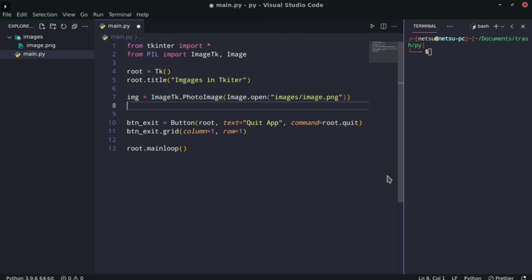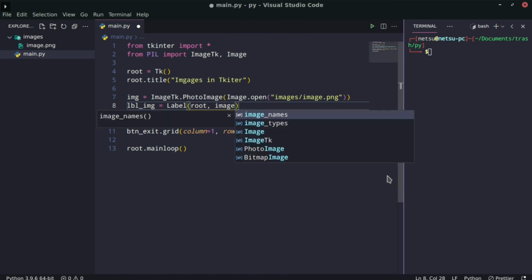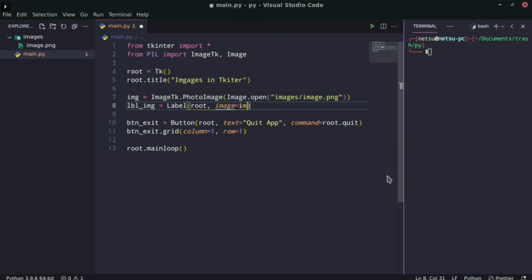But there's a way around it by putting the image inside of a label. So we can just say lbl_image is equal to Label, which is attached to root, with the image of img. So we're attaching this image to image here.